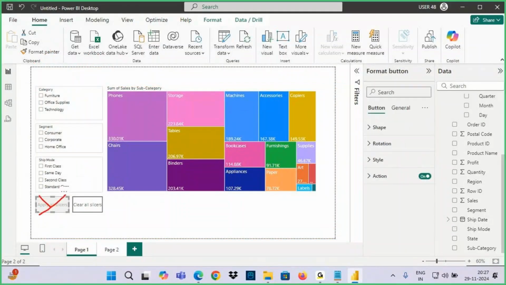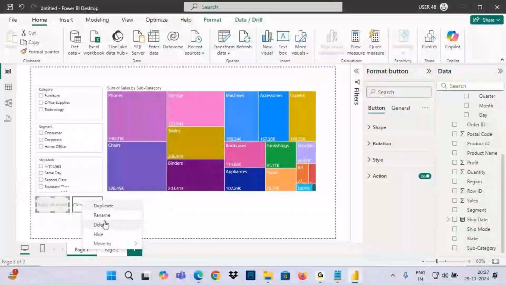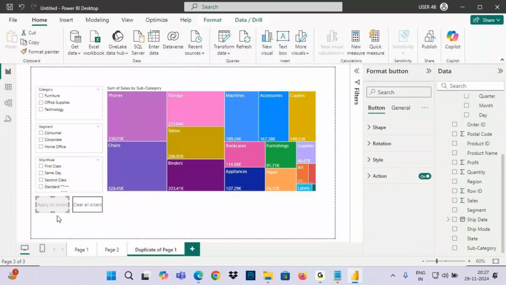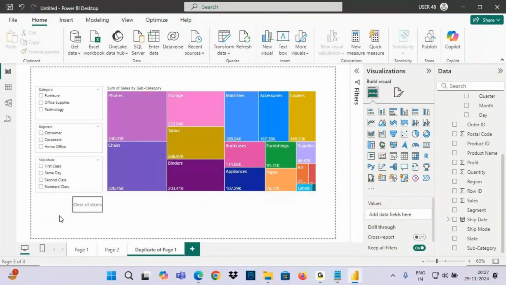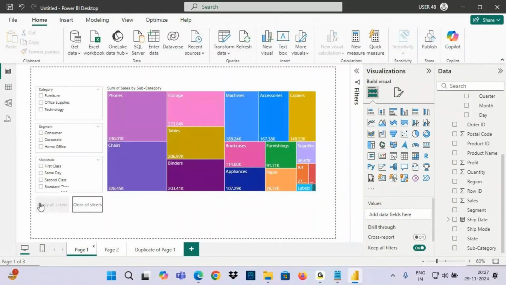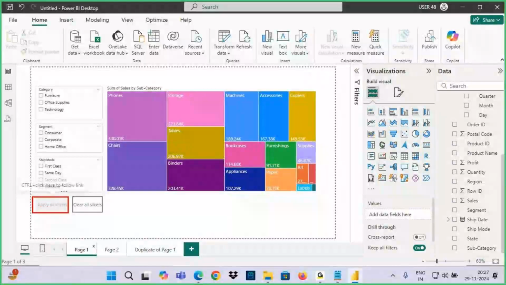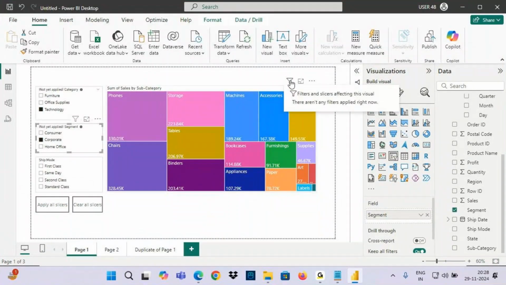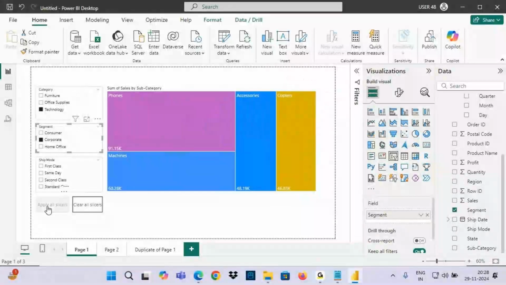If you just delete Apply all slicers, duplicate this page, and in the duplicate page delete Apply all slicers, then when I select a value, it automatically applies the filter. It will not apply the filter only if you have this button. If you have this button, even though you select the values, it doesn't apply any filter. Unless you click on this, it will not apply.